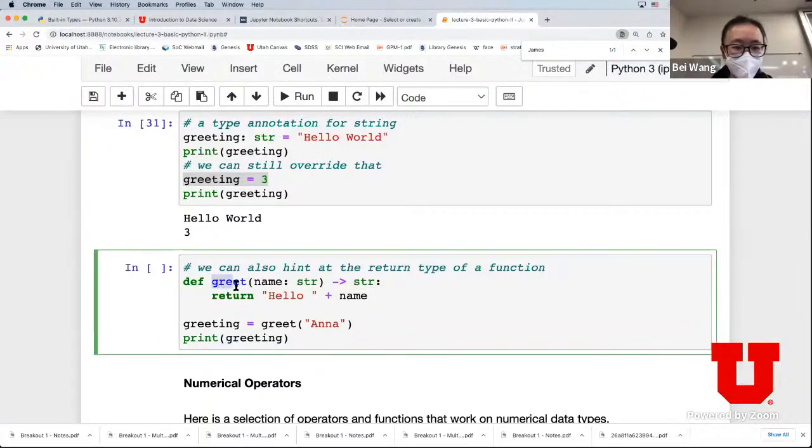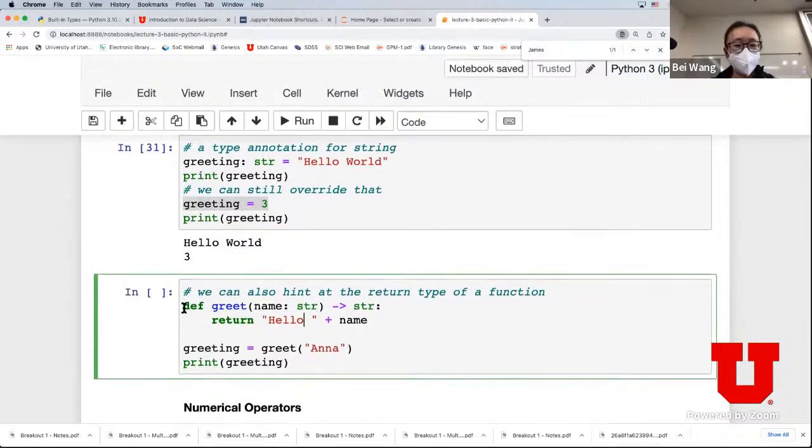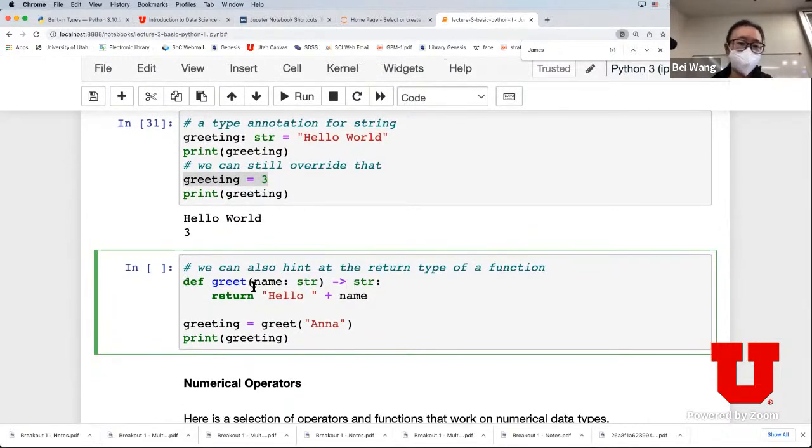And also, you can define things, again, right? I have a function, greet, and it takes an input variable called name. And again, I want to specify that this particular variable is of a string type. So if you look at this particular function, it takes an input that is of a string type, and it returns a string.